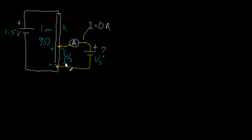And how would we know what V2 is? Well, we have already looked at this example before. The way to know what V2 is, is to think of this resistivity equation, which tells us that for a long and uniform piece of resistor or wire, the resistance is proportional to the length. So let's say that the length between these 2 points is little L, and the length of the whole wire is big L. So big L is the full length of the wire, and little L is the length between here and here.